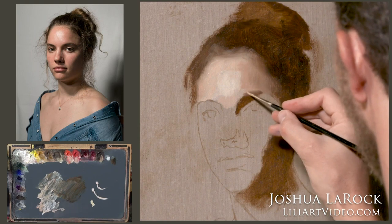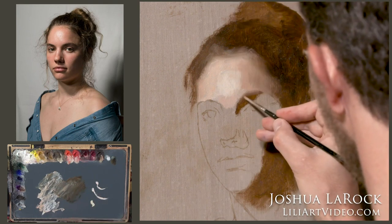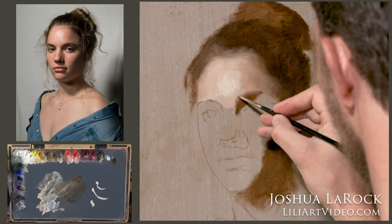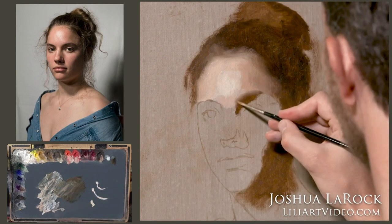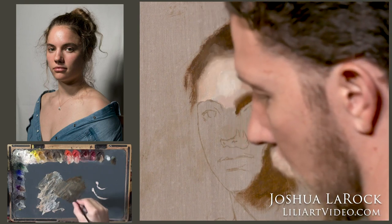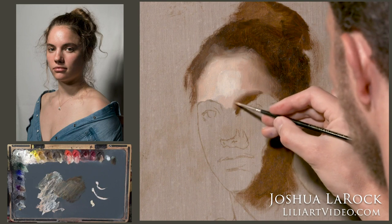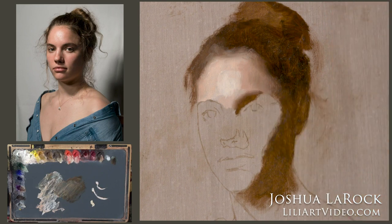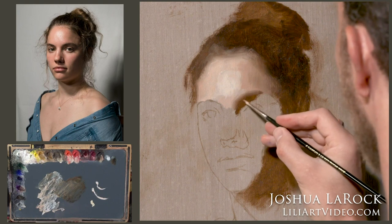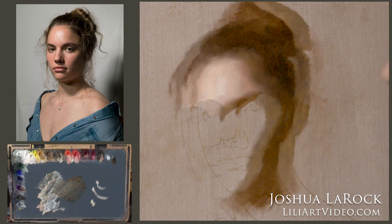And then into the forehead here. So we've got smaller forms than the forehead, and so I've got a smaller brush out to be able to make these transitions. You can kind of see here, I had already laid in a light, then I laid in my shadow, and so I can now take a mixture that's somewhere in between, start at the shadow side and just sort of hatch into it to start to create that gradation. Got to be careful with this and controlled. You don't want to be just blending. I want to be thinking as much as I can like a sculptor.